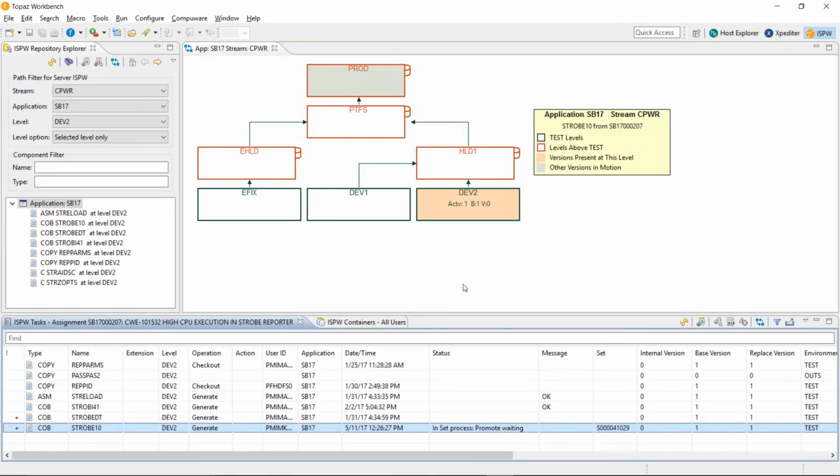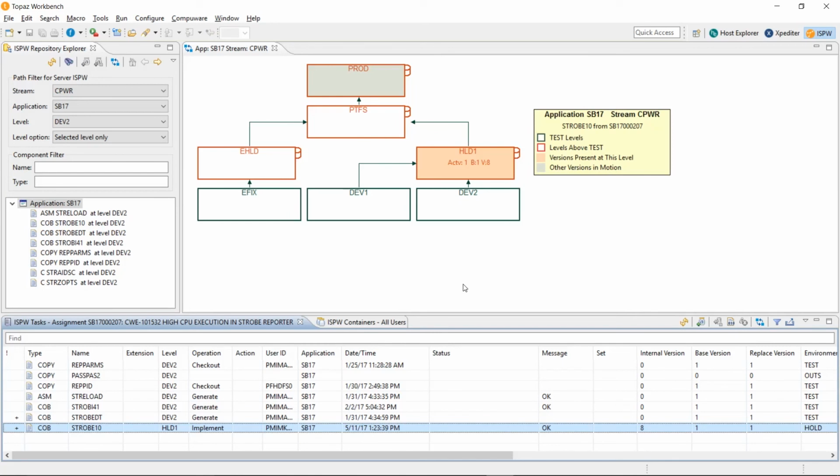And when it gets there, it's automatically generated as well. So it will have the load module and the listing and all of that stuff will be available at the hold 1 level and ready for the regression tests to pick it up. Typically, our regression tests get run at night with Jenkins. We have it set up so that when code is promoted into hold 1, Jenkins is notified, and that's how it knows. It checks at night whether anything's changed, and tests would be run, and in the morning you can come in, check the results of the testing, make sure everything's okay.